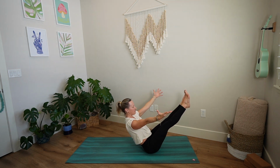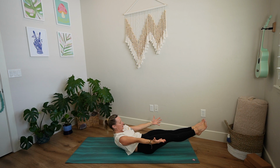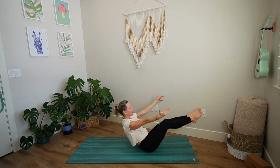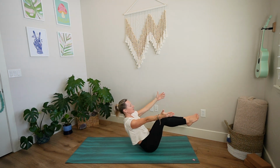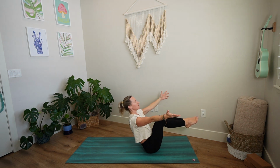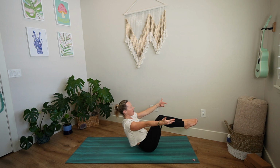Breathe here for 5, 4, 3, toes active, 2, 1, lower halfway down, pause for 5, 4, 3, 2, 1, come up and lower, and up, exhale, lower. Let's do 3 more. Lift, chest stays lifted, and lower. For 2, lift, and lower. 1 more, lift, and lower.